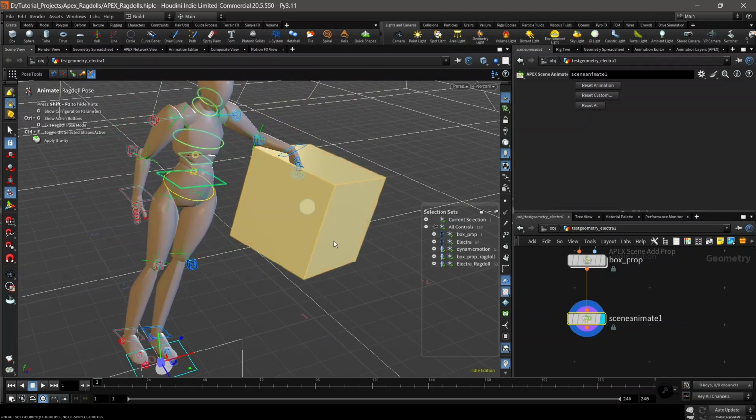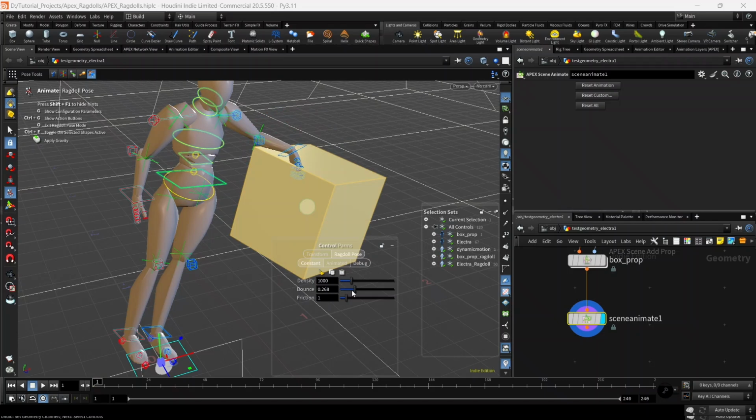And you can select it and press G, and then you can obviously set bounce. If you lower the friction, then the hand will just slide, and if you make the friction higher, the hand will also drag the box with it.